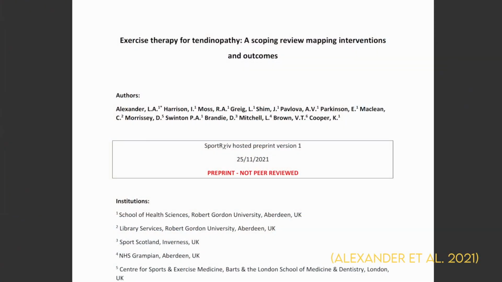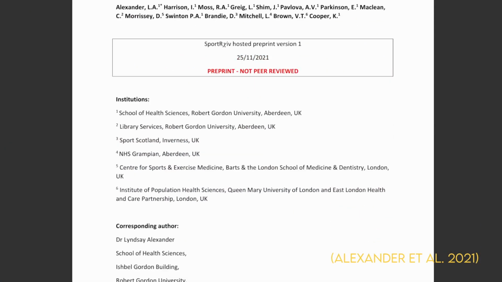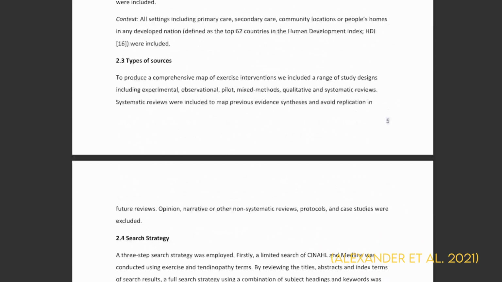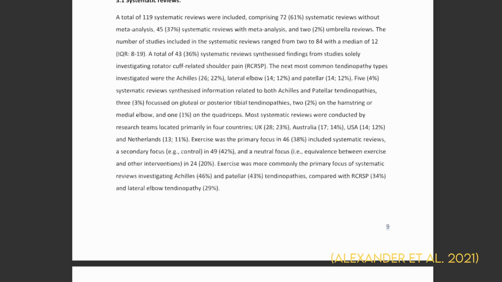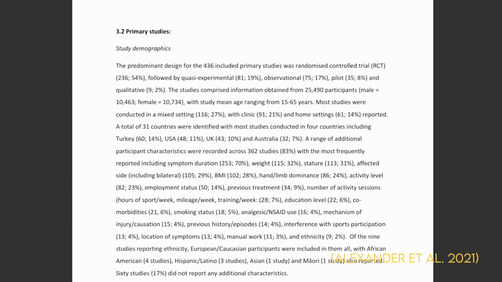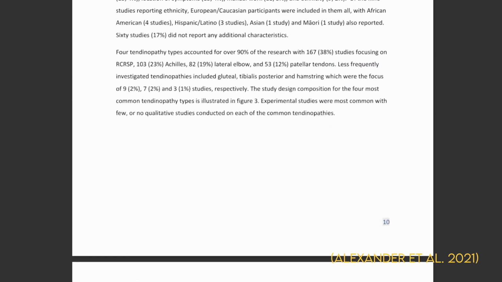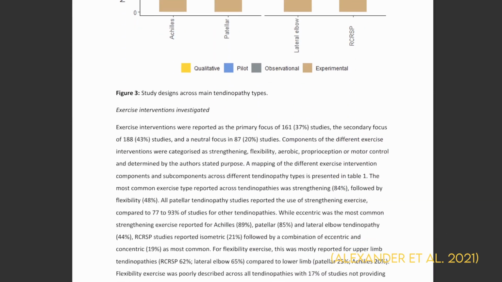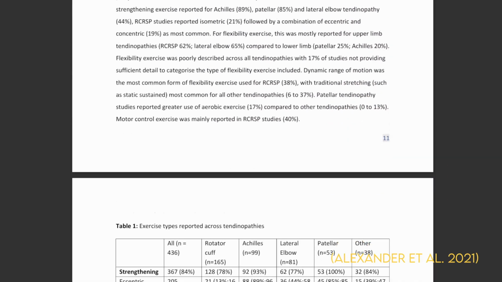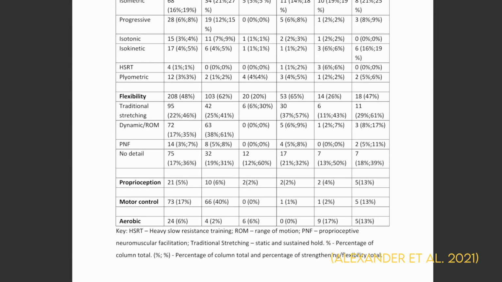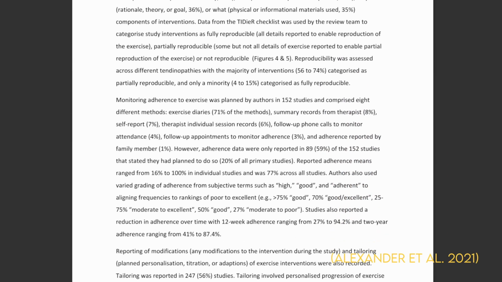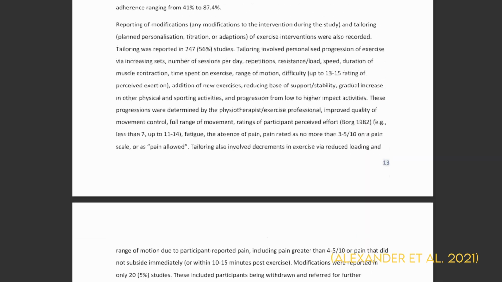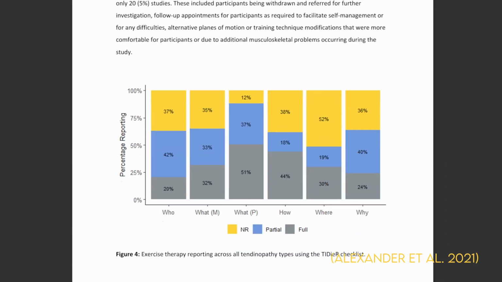In this paper by Alexander et al., the authors extracted structured data such as intervention features and reproducibility elements, and mapped them onto an existing framework. They reported percentages, numeric distributions, and even used visual displays like bar charts. The deductive content analysis over here, mapping to the framework, was just one component. The rest was numerical and descriptive, which is very typical for a scoping review with an intervention-focused research question.